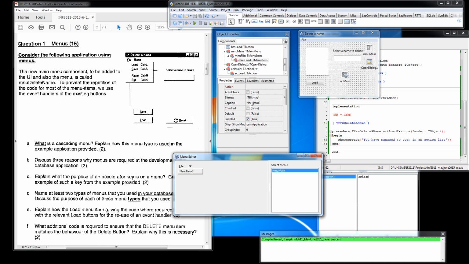As you can see, the caption is still new, so I'm going to change this to the same action, and you can see there it automatically inherits the load feature.